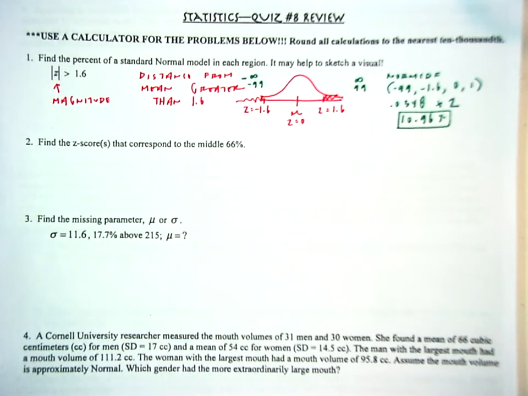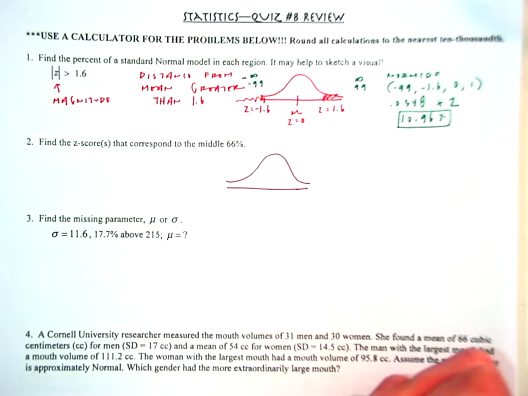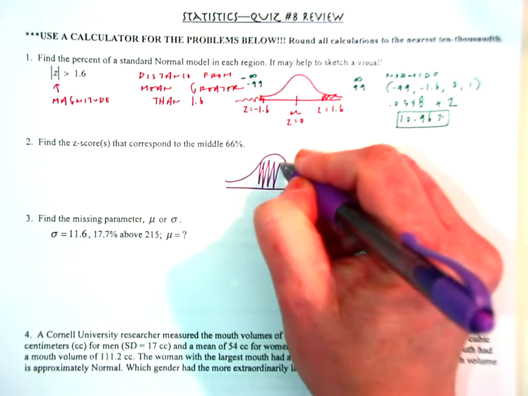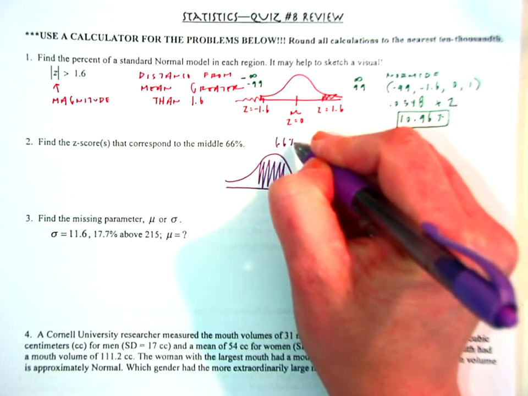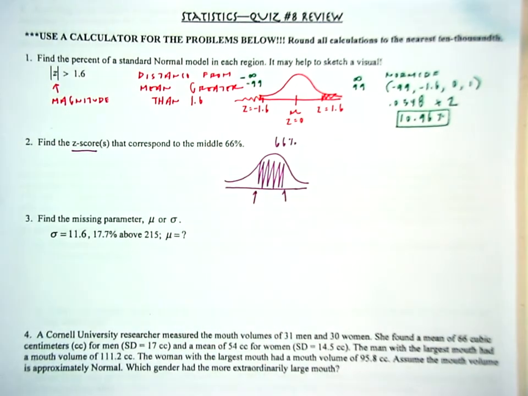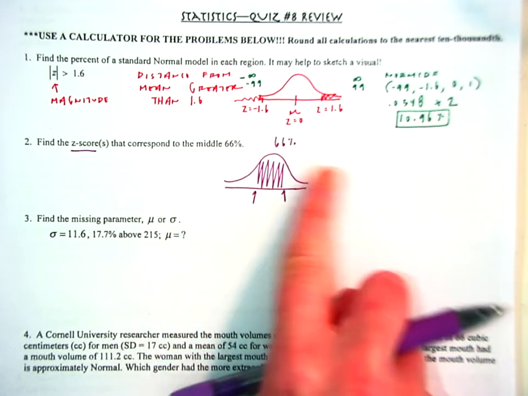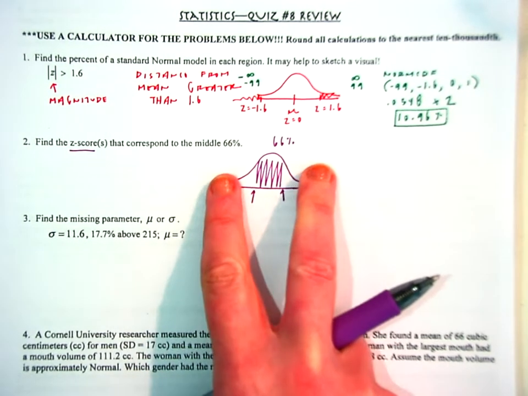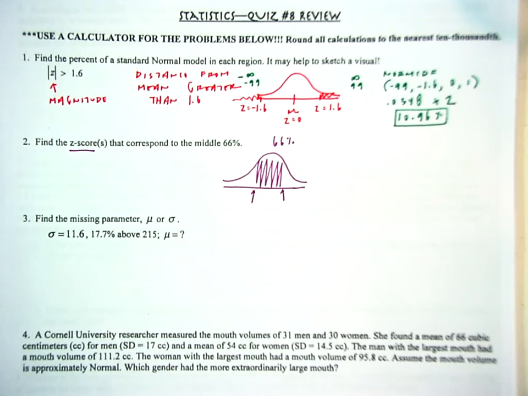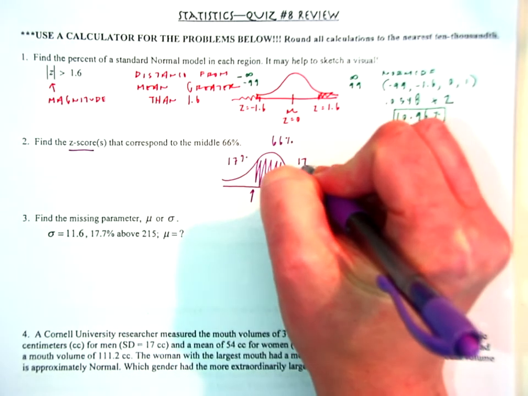Okay. Find the z-score or z-scores that correspond to the middle 66%. So let me draw out my normal curve. Here we go. Middle 66, well, it's just shade an estimated portion, so we'll say that's 66%. I'm trying to find the markers here and here in terms of z-scores. So I know that this is the middle 66%. I have 34% left over here, and I know that these two regions have to match. So if I take 34, split it two ways, I have 17% here and 17% here.